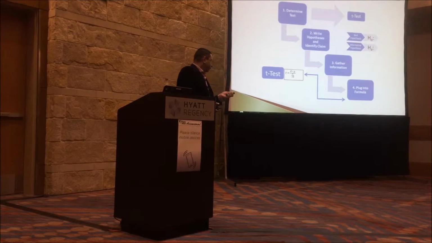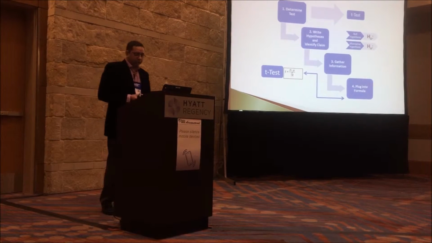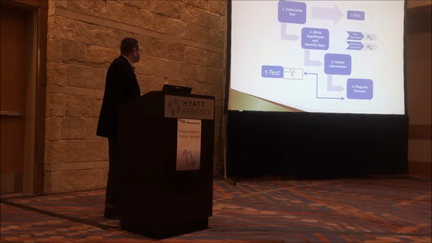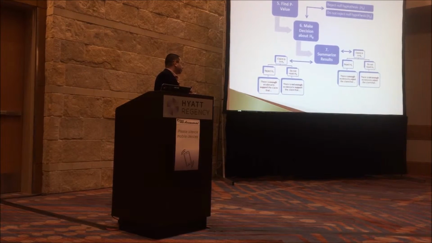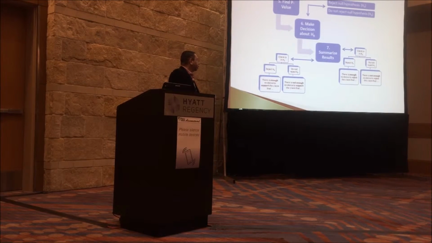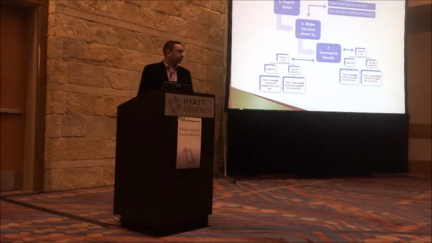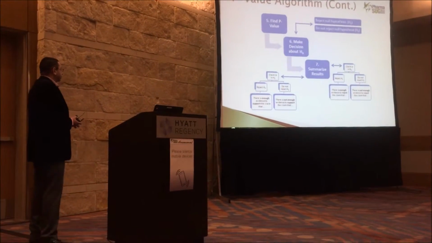Once we have the data, we do some stats, and we plug it into the formula in the t-test. Once we do that, we get a p-value, and the p-value helps us make a decision whether to reject the null hypothesis or not. And once we make the decision, we summarize the result.